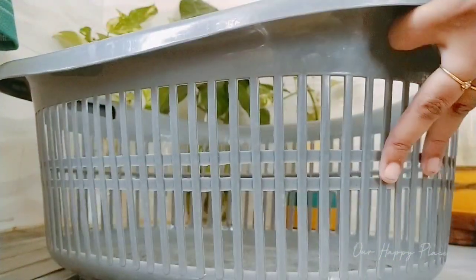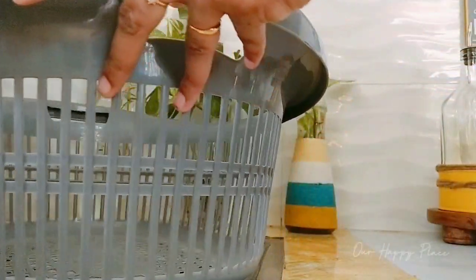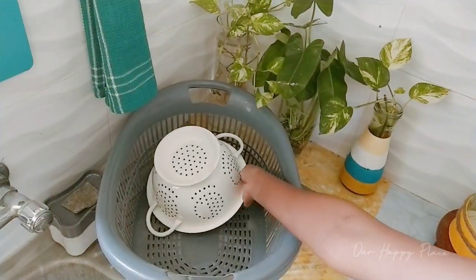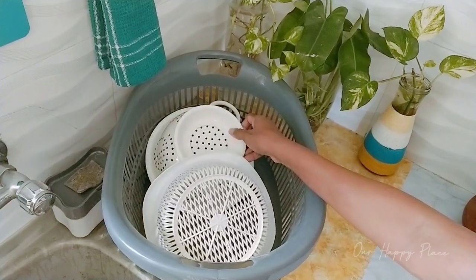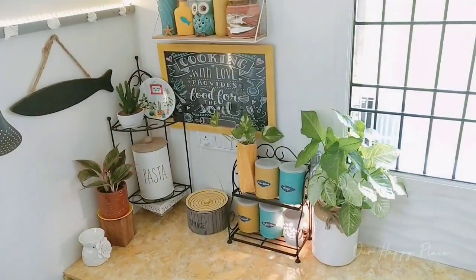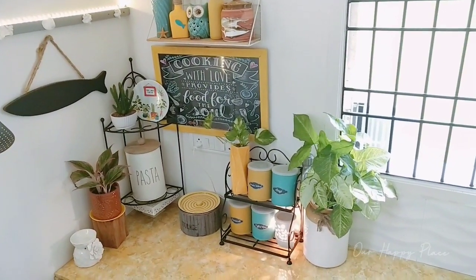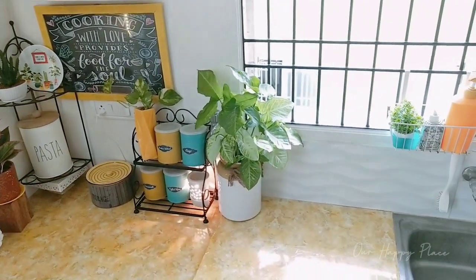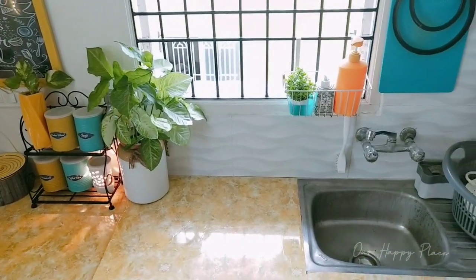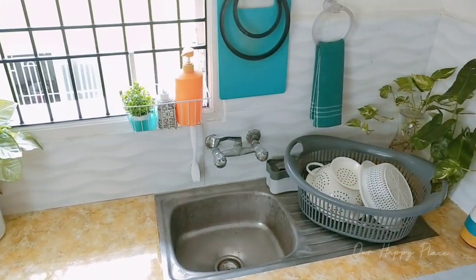I have this grey basket to dry out utensils once washed. It is easy to handle and drains out all the vessels very well. So, however big or small your kitchen is, it's always better to have all that you need at your closest reach. The kitchen is where the heart is and should sure be the best spot in your home.